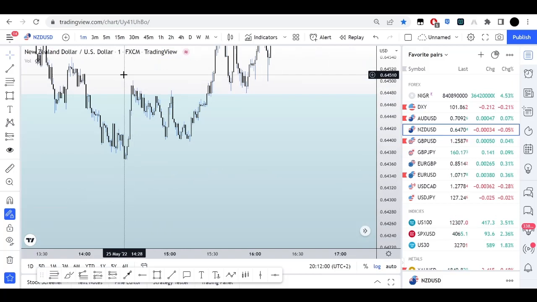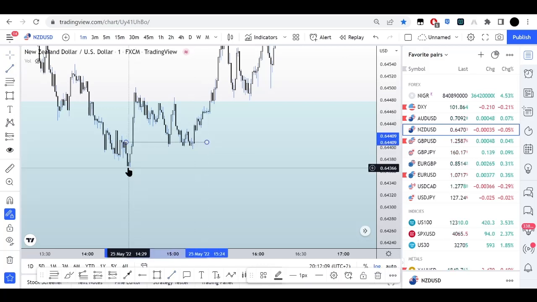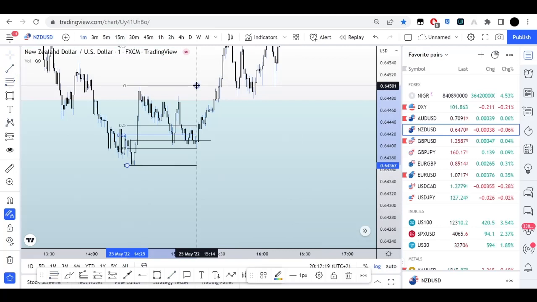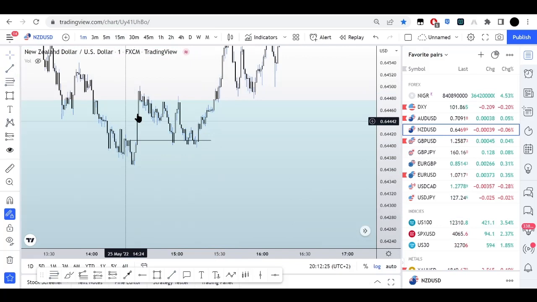After that you have these two consecutive down candles right here. That is one full order block. You also have, from this low to this high, OTE. OTE is between the 62 and 79 inside of that range. Let me mark this out because this is how you guys would see it. Stop hunt, break of structure right there. That's the BMS, and then we have the RTO right here.